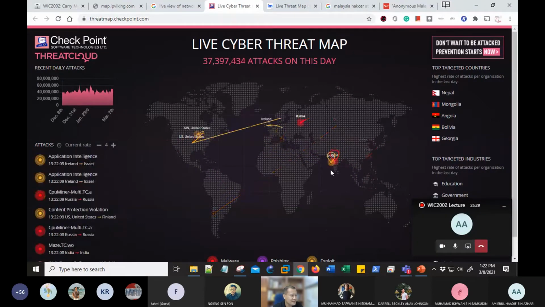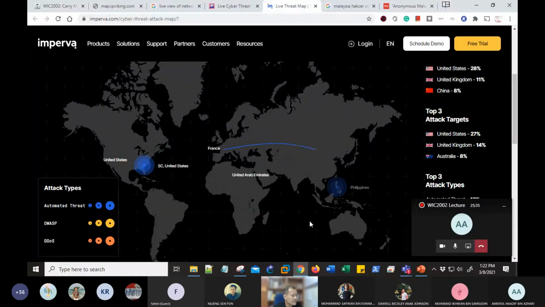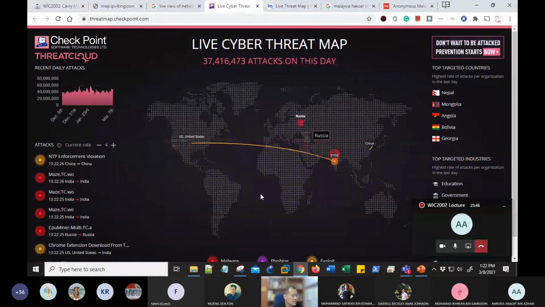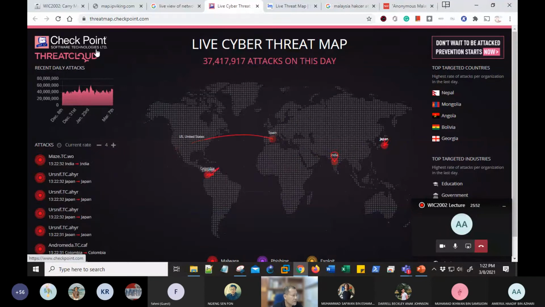So this one you can see, and also this one, the live threat map. This one as well. Singapore, see, these are live views. This one doesn't have as many attacks, because I believe this is Check Point Software Technologies.